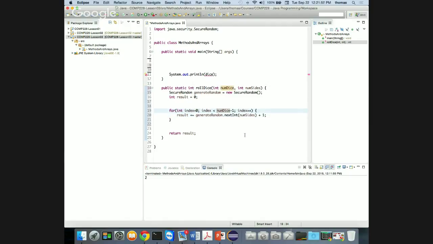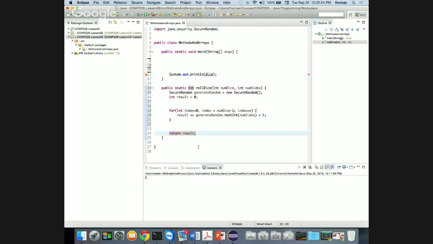Less than or equal to? Why? If it goes to the same, it goes 0. If it goes 1, I'm still less than. If it goes 2, it's not less than anymore if there's only 2 dice, and then it's going to stop. Trust me, then it will go only 1 time. Suppose there are 2 dice, then 2 minus 1 is 1, and then 1 is less than 1. Let's see if I'm right. I like your thinking, but let's see if I'm right.